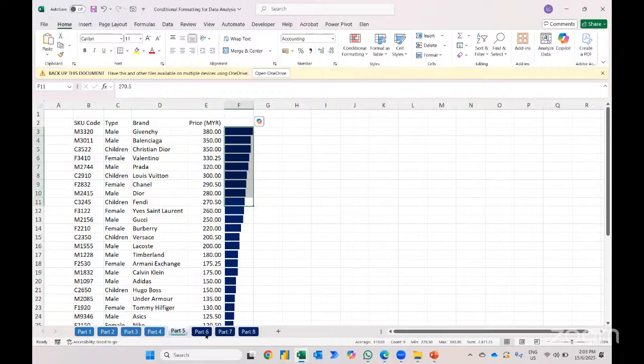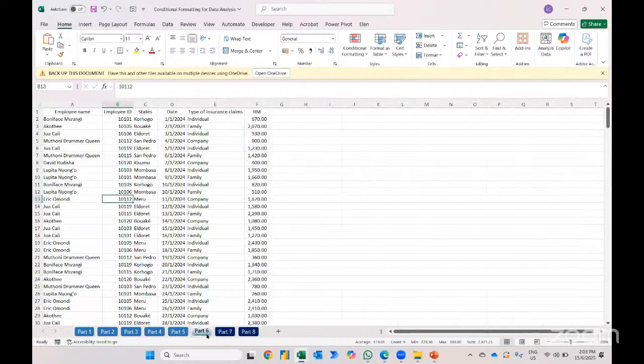Let's go to part 6, just to do the real working world, because the real working world is I want to show to my manager. My manager wants to understand how's the performance of each employee. Okay, so yeah, this is all the employees from Africa, because all these are African location, and we have this insurance claim, and yeah, this is in RM. So I'm going to show pivot table.